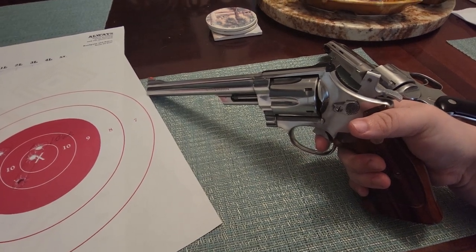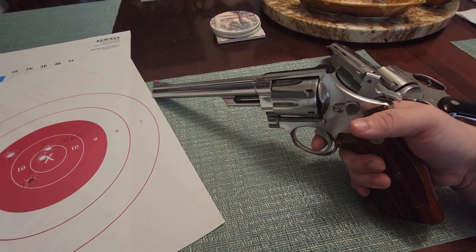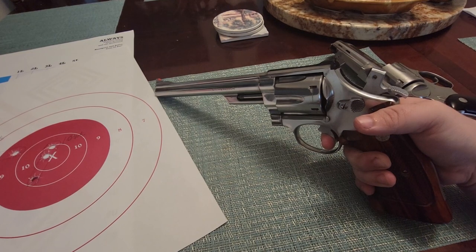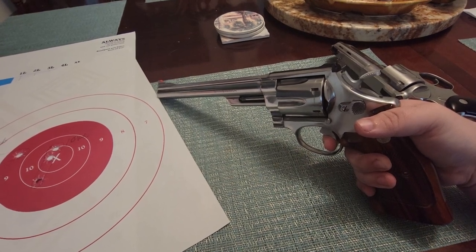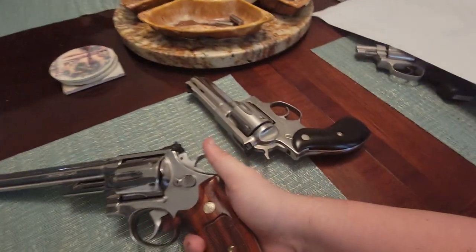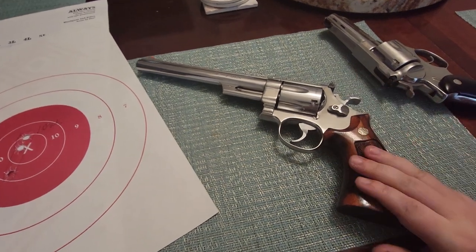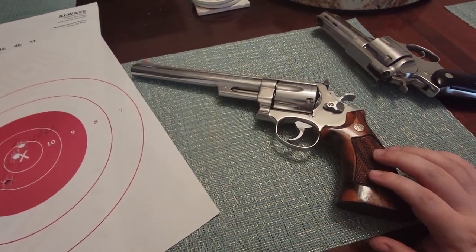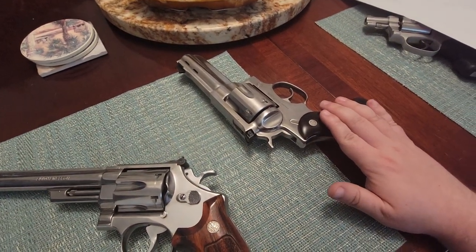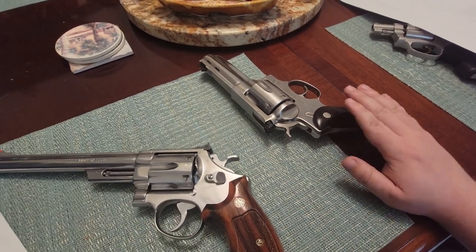The single action is vastly lighter than the Ruger, and it does feel like it. Not that the single action on the Ruger is bad — it does exactly what it's supposed to do. But on this trigger you better make sure you're already pointing at whatever you want to shoot. When I measured the single action pull it was at about 2 pounds — so 4 pounds versus 2 pounds. The double action on this measured at about 9 to 9.5 pounds; the Ruger is about 8.5, sometimes pushing 9 — so it's a noticeable difference.